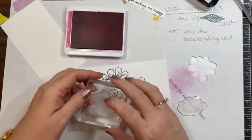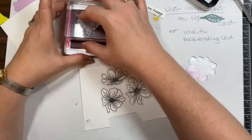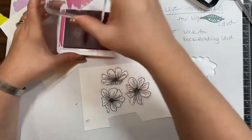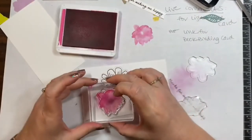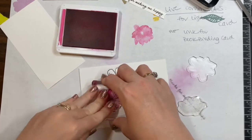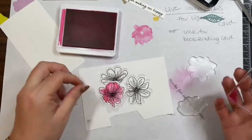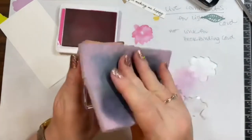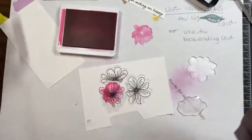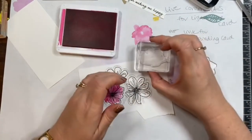All right, now which one is this? Boop, boop, boop. All right, right there. All right, let's see how dark this is gonna be. Okay. Not terribly. All right, I don't think I got that on perfectly straight, but that's okay. Oh, look at that. Oh, nice. So it's just to give it a little color. And I got it all over the block. And I will have to clean these better after. All right, and then we got this one.